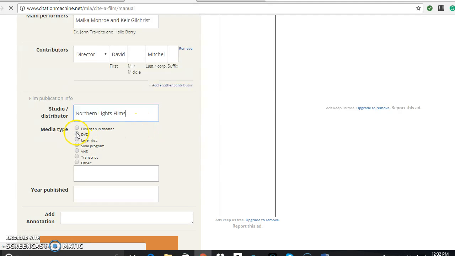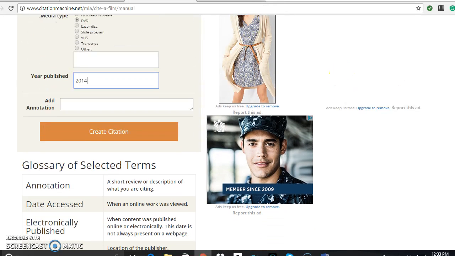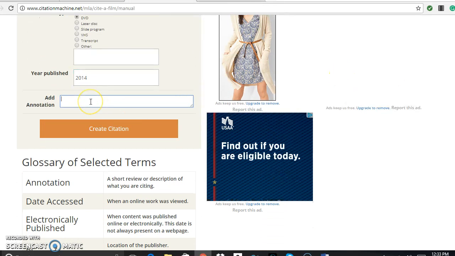Okay, and let's say this was a DVD. This was made in 2014. If you don't remember, it's going to be right there in parentheses for you. Now, this is a spot where you could add your annotation for the annotated bibliography. I don't do that just because I'd have to reformat it anyway in my document. So I just choose to create the citation and then add my annotation later.